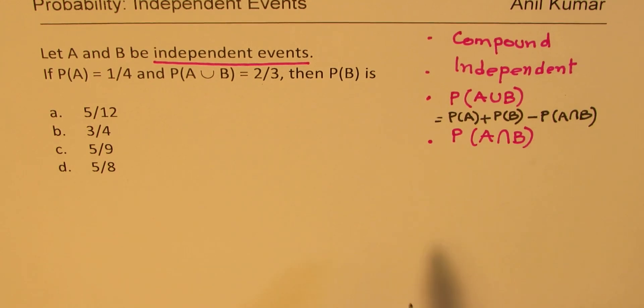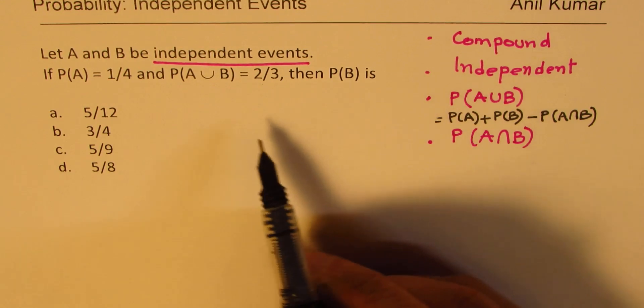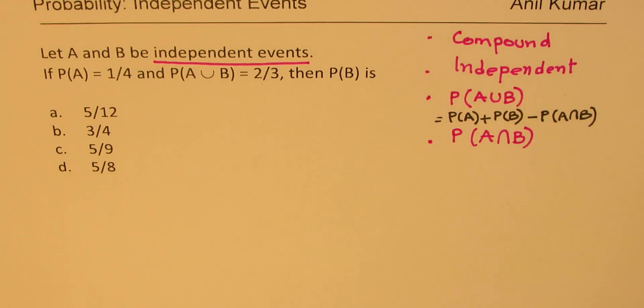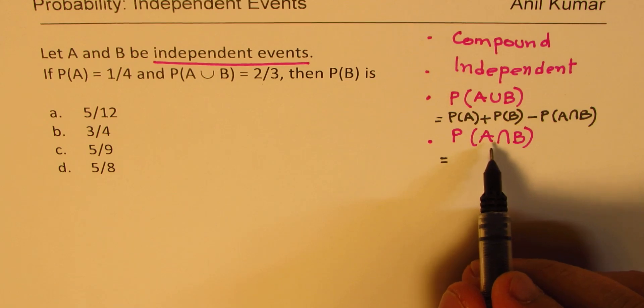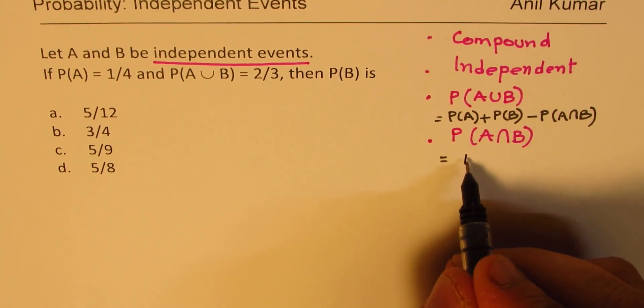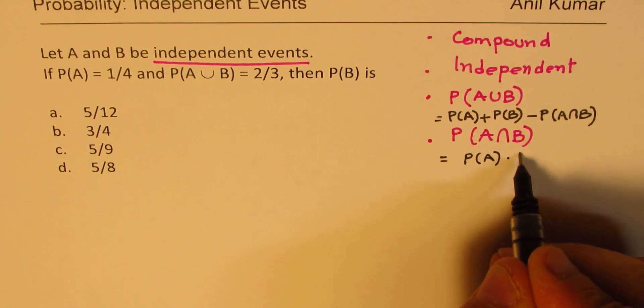What is probability of A intersection B? Well, in case of independent events, the probability of A or B does not change from what has happened earlier. It remains the same. So, in that case, probability of A and B is what? It is probability of A and then B happens will be product. Probability of B.